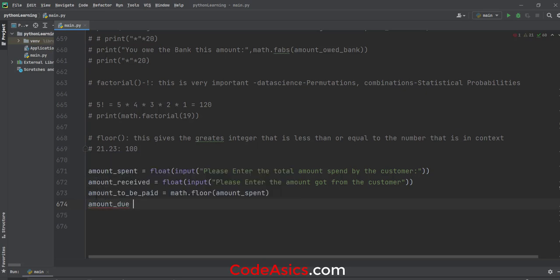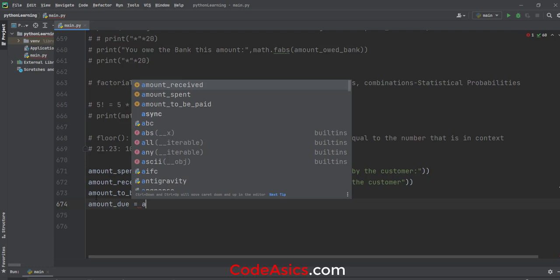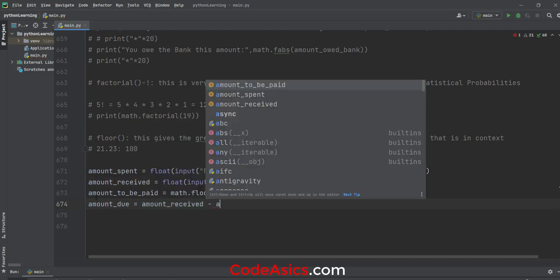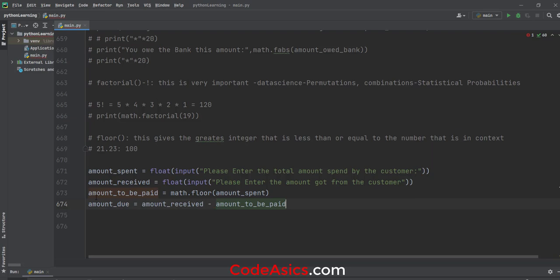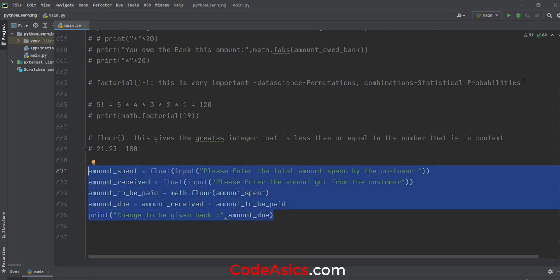Amount due is equal to amount received from the customer minus amount to be paid. Okay, and then we've got to print the change due. We can simply say print change to be given back, which is equal to amount due, right? That's it. Story done. So this application will handle anything that comes in decimal format.